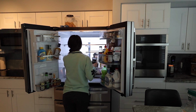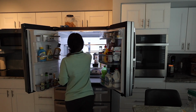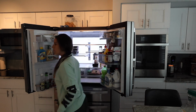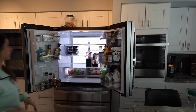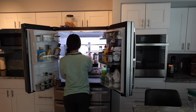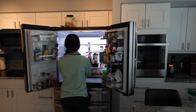Organizing the fridge is always a challenge for me. I swear I can never seem to find a way that I really love it and feel like it functions well. So I rearranged some things a few times. I don't really love how it turned out, but we had some funny shaped items, so I really had to just put them wherever they would fit, especially the taller things. I'm limited on where they'll fit in the fridge, so I'm just working with the space that I have.